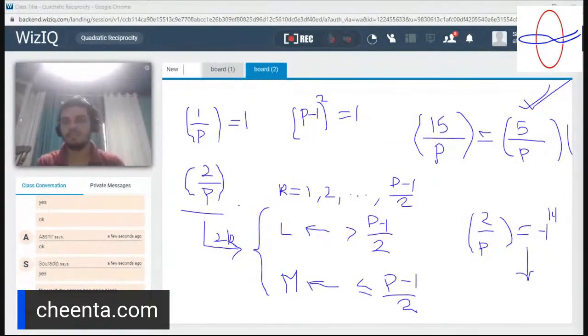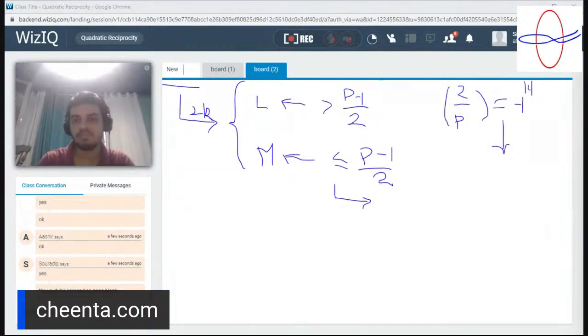So let's continue then. As I mentioned here, since k lies between 1 and (p minus 1) over 2, 2k will lie between 1 and p minus 1. So the question basically becomes how many even numbers there are between 1 and (p minus 1) over 2. That should be equal to p over 4, right? I hope this makes sense.